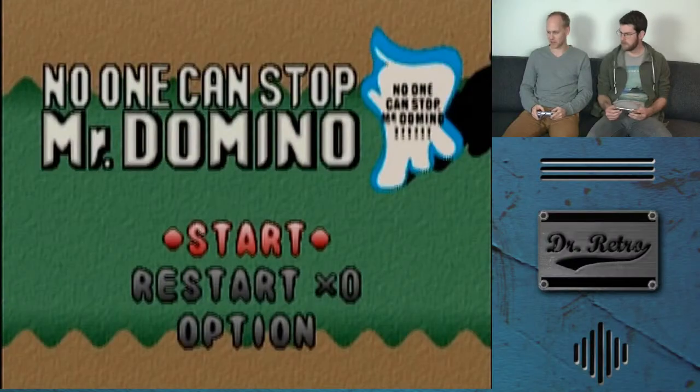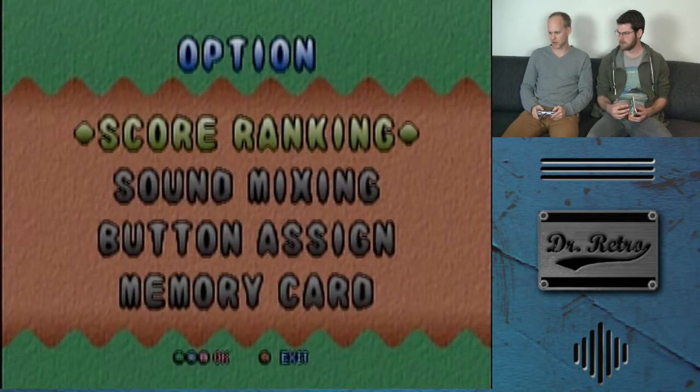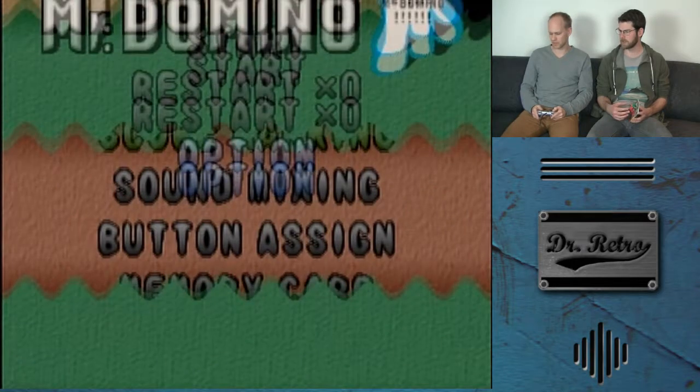Are you going to play or am I going to play? Well, you can start. I can watch you start. It's a single player game. I'll use this thing. I can count, and I can read up to 10 letters. Let's hope they don't use the other half of the alphabet plus three more. Press any button. Well, there's the any button. Restart. Option. Let's see what the options are. Sound mixing, button assigned. Nothing.